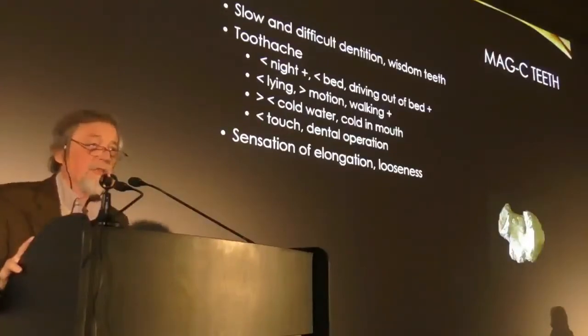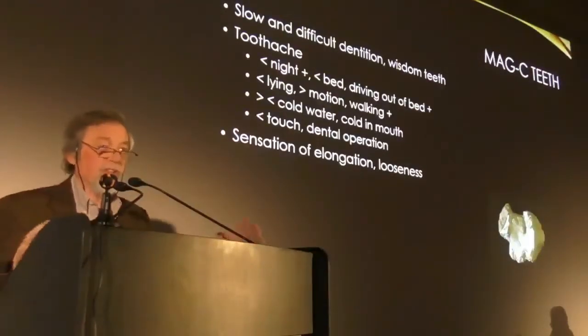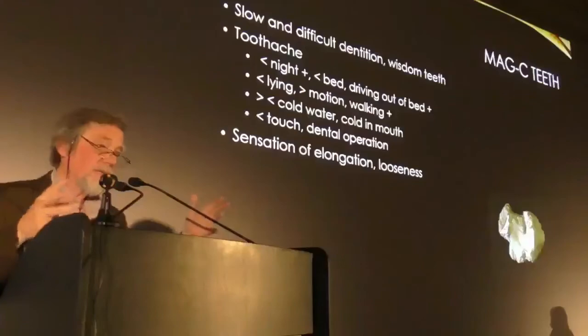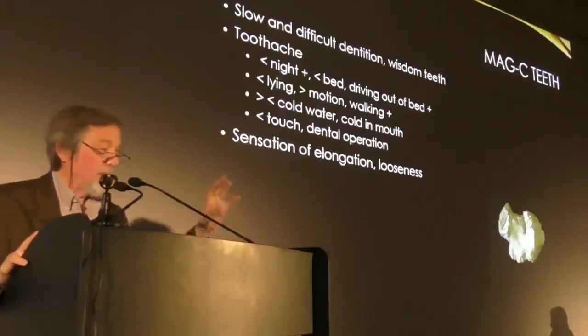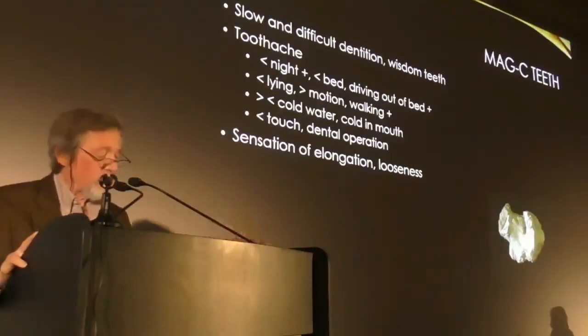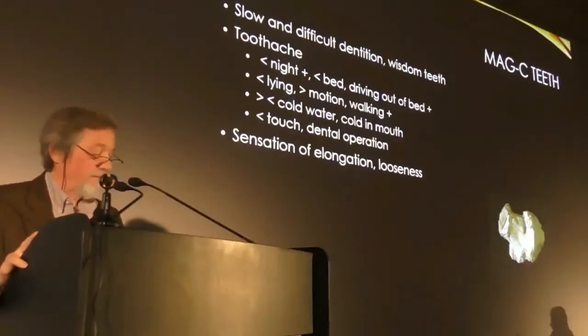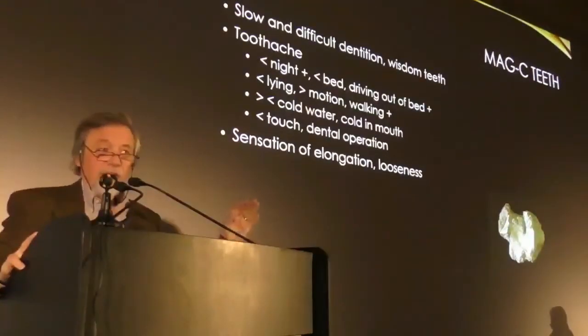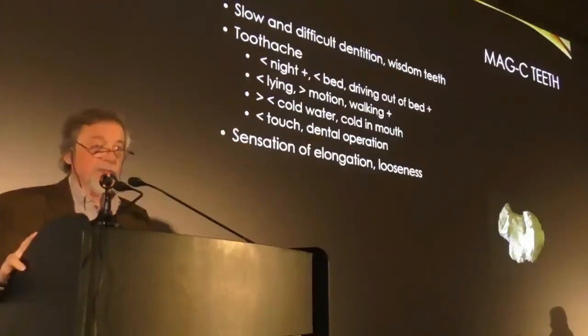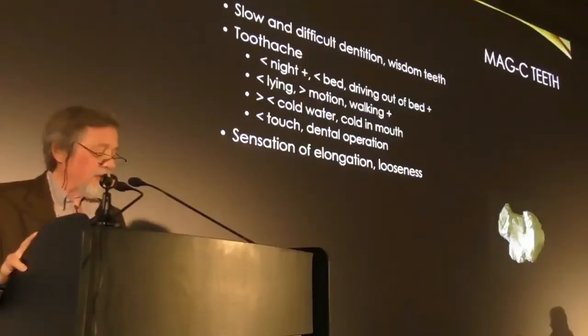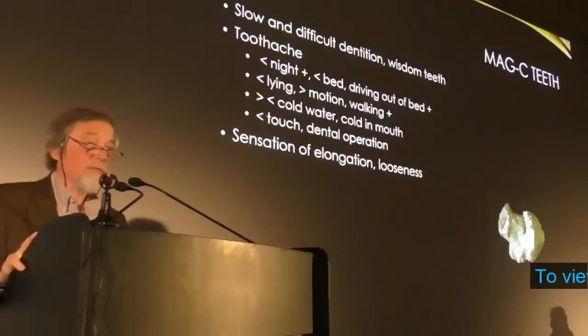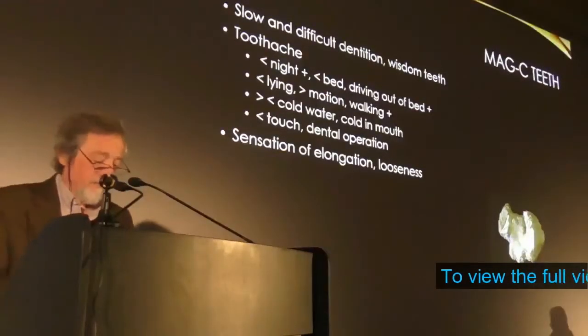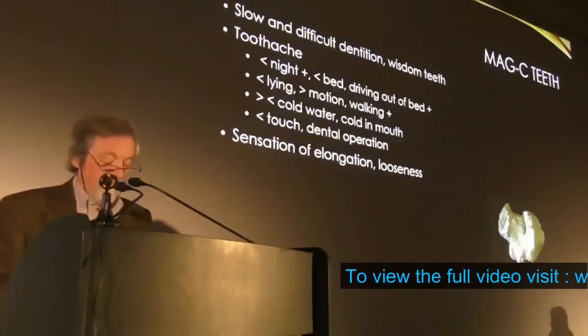The modality of cold water, hot water, warm water is shifting, present in many remedies. You may be aware, both modalities are there, so it's not a differentiator. Dental operation, which is again applicable to the case, and then possibly in the materia medica, to give you the full picture of toothache of magnesia carbonica, is this sensation of elongation or sensation of looseness. So it seemed to be a fit.